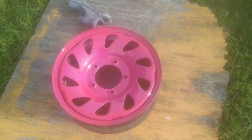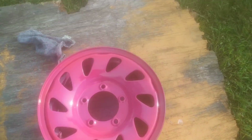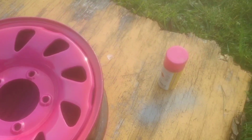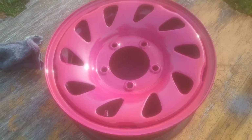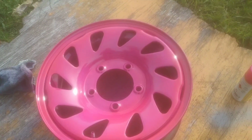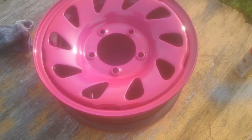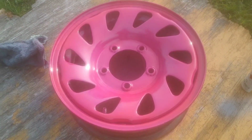So I was floating around in the garage thinking I was just going to paint the rim black, but I was having a look at what other colours I had kicking around, and we've come up with this one, and I don't think it looks too bad, especially not for a spare. Boom! Highlighter pink. It's just one coat at the moment. Just thought, yeah, why not use it up? Should pop once I put a clear over it and so on and so forth. So, get back to you when I've put another coat on there.